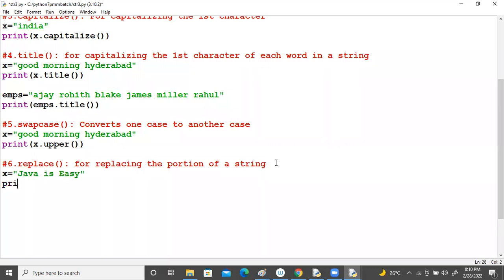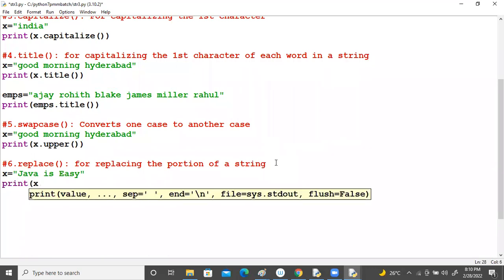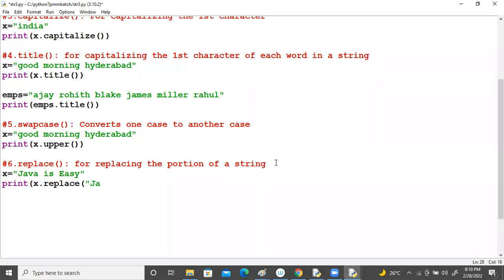Now say print X dot replace the word Java with Python.